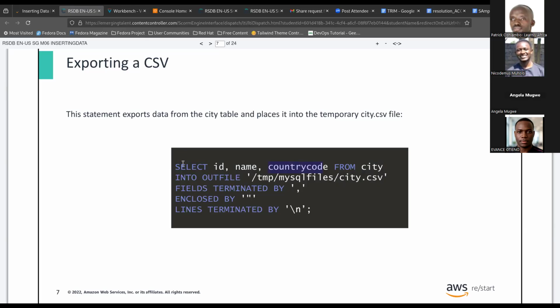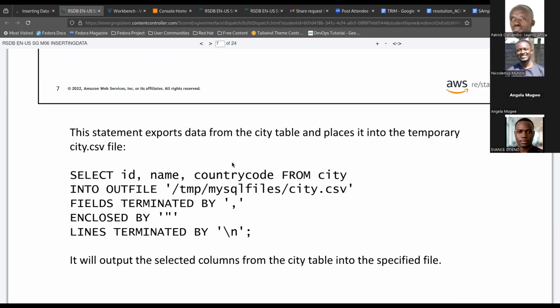We want to select the ID column, the name column, and the country code from our table, which is city, and we need into an out file, which is called city.csv, and it is in this folder, and we want to export our data from this table to this folder. Then you also include the other things, that the fields need to be terminated by the comma and then enclosed by the quotation marks and the lines terminated by the next line.